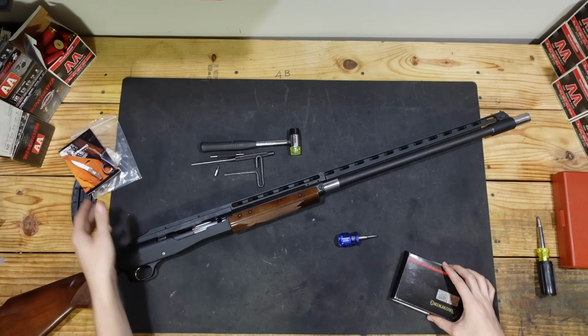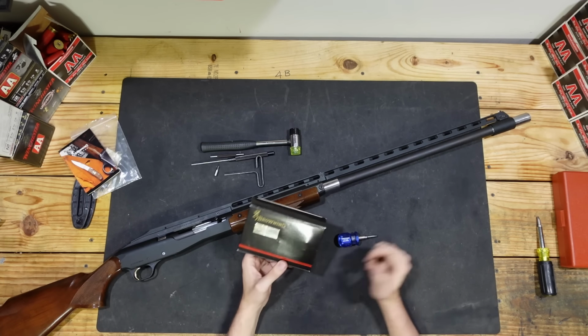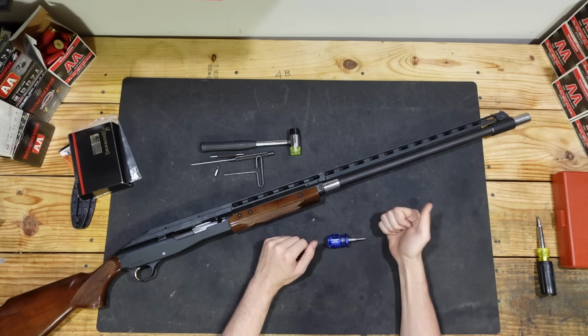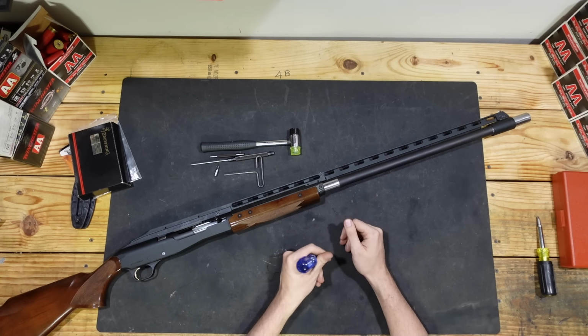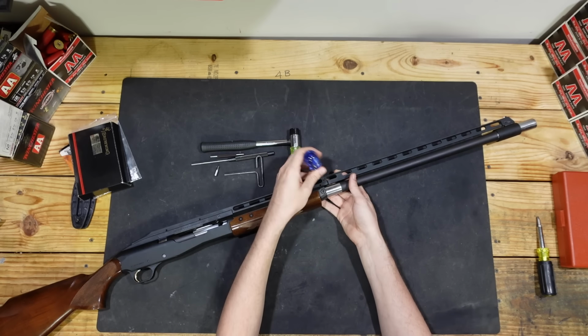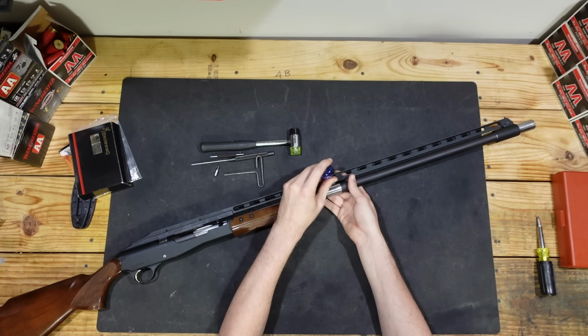It came with an advertisement for Browning knives, very cool. It came with a choke set with an Invector choke wrench, right? Other Browning shotguns came with this. It's not that interesting. It came with a modified, improved modified, and full choke standard because it's a trap shotgun. You don't need chokes besides that for trap unless you're doing something weird. Not that weird is bad, but Browning did not perhaps envision you doing very much weird stuff with this gun.